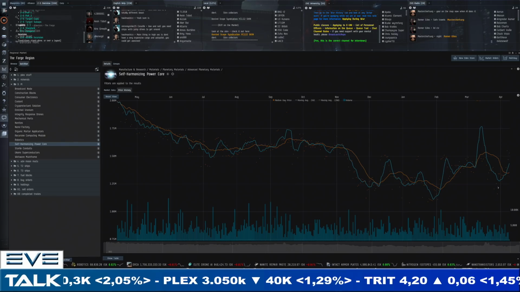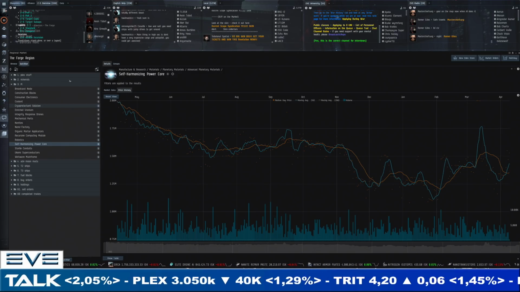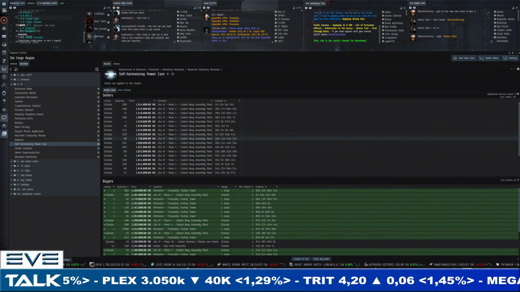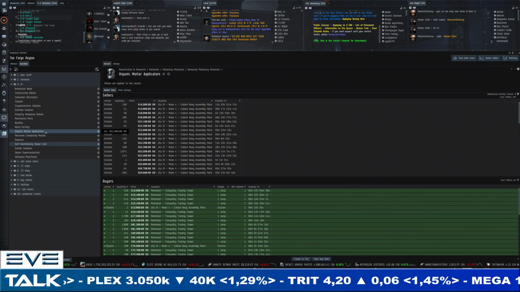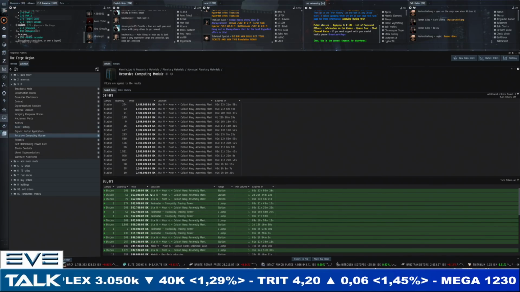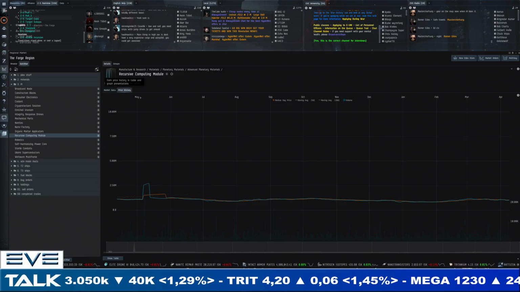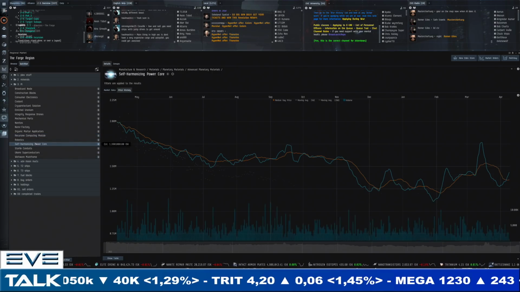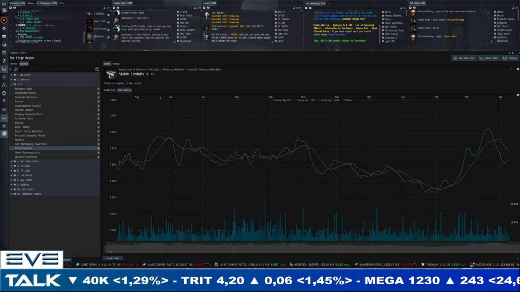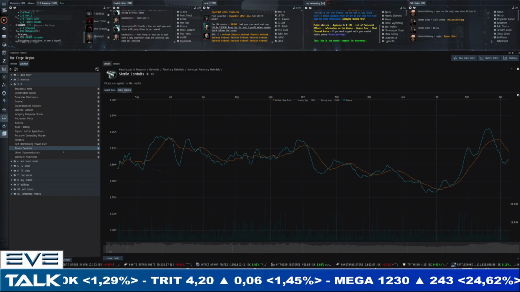Self-harmonizing power cores going up again, taking that position, still not at the high point for the year, but clearly in a higher range. 1.55 million for the sellers, almost 1.5 million for the buyers, which again to me is an indication that, where was it? Nope, recursive computing modules, that these buyers will go up to the 1-2 million pretty quickly on this move. So that was self-harmonizing power cores. Sterile conduits staying above 1 million. Again, there is enough demand for that, 1.1 million to 1 million.